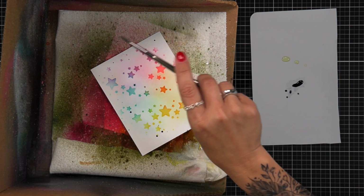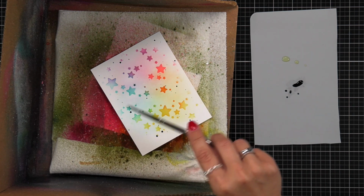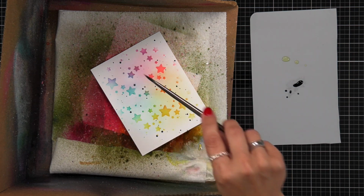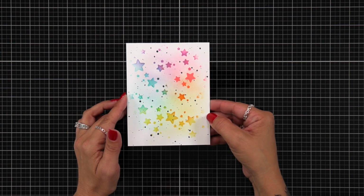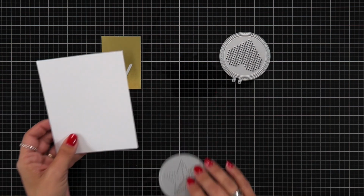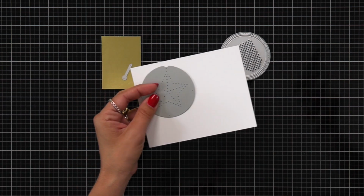I just have a cardboard box or a splat box here to help catch the splatters, and then adding the black splatters on top of it. Normally I go for white splatters, but I thought the black was a really nice change up and a great pop onto my background. I'm going to die cut my pieces.